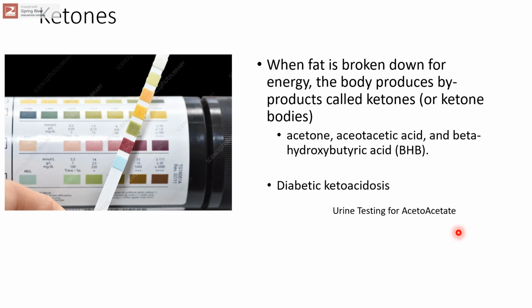So there are other strips available that only test for ketones, but keep in mind, as the patient improves, you still see them producing acetone and acetoacetate and beta hydroxybutyric acid, right? So this test is not so reliable for checking diabetic ketoacidosis, but as a first step, if you see the presence of ketones in conjunction with glucose, it is a sign for diabetic ketoacidosis.